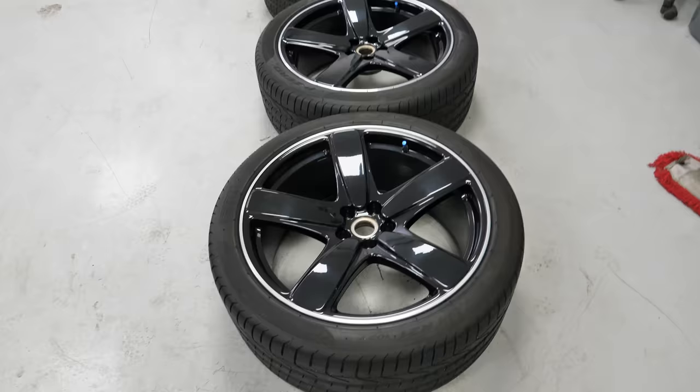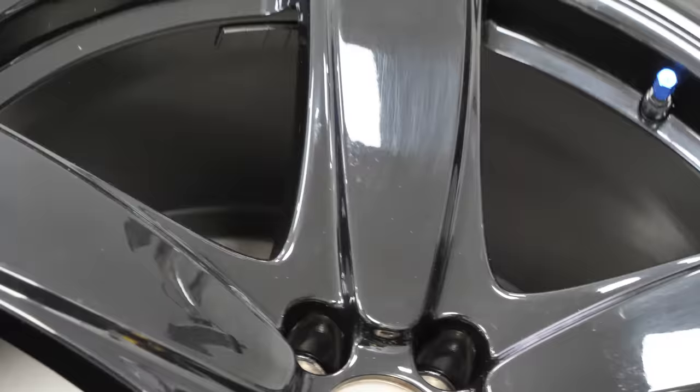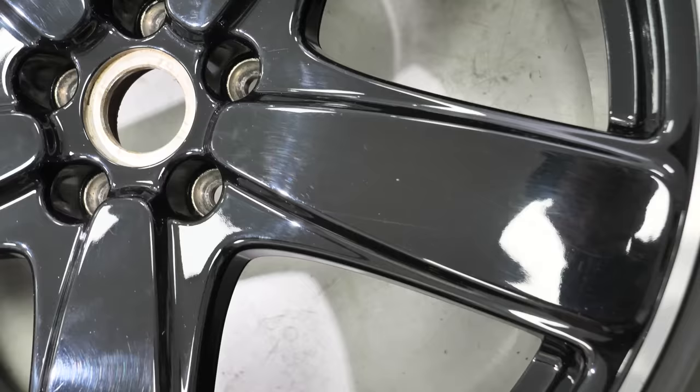With the paintwork out of the way at that point, we can perhaps take a look at the wheels. As per the Turbo S episode, the gloss black wheels there, you can see hazing. They were polished, so I think actually these would very much benefit from being polished. Somebody's had a go already. Holograms there, rotary holograms, a couple of deeper scratches. See if we can pull some of them out as well. It's restoring the overall clarity.